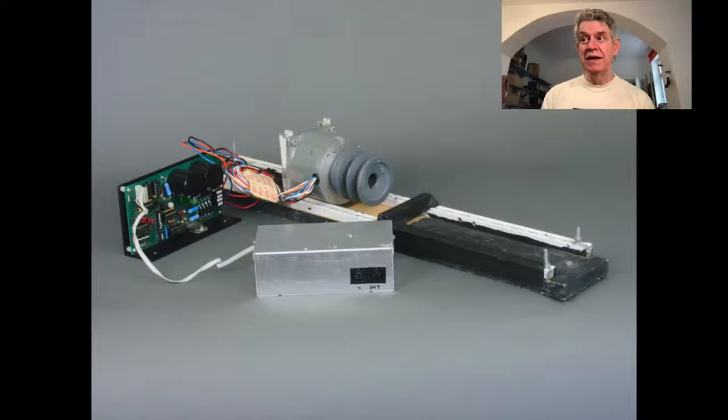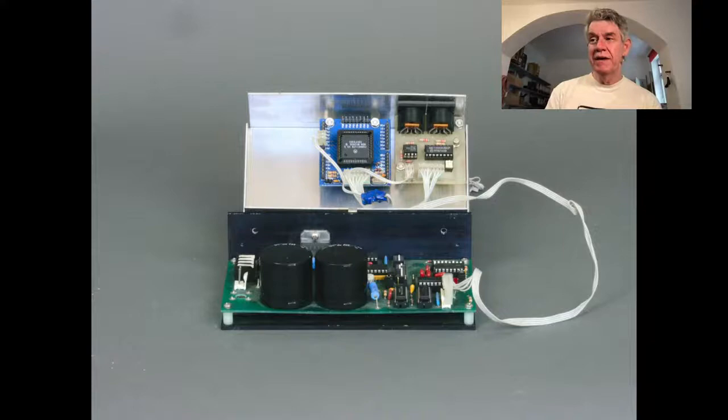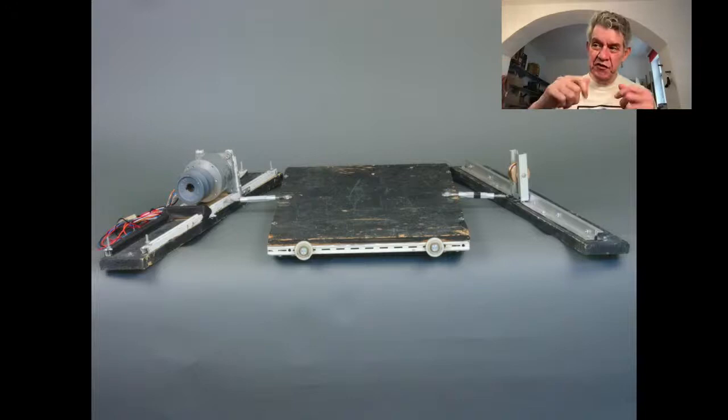And to let you see the whole system, there's another picture. There's the 68HC11 on the left, the blue circuit board and the MIDI I/O, and then this stepper motor controller board. But here's the whole system. The rope is missing, but you can see the motor on the left with the pulley, and then this platform, which I'll show in a different picture in a moment. You see there are two little turnbuckles on there, and then a pulley on the other side.